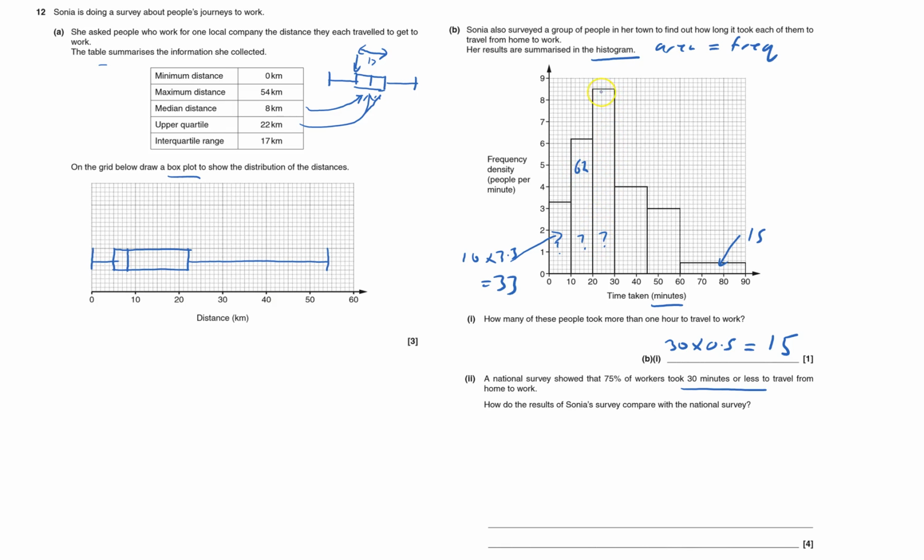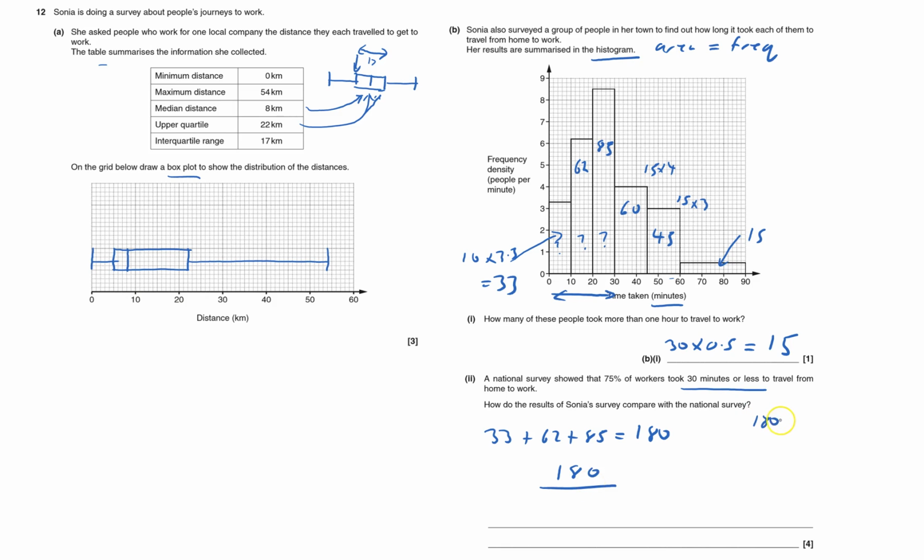I've got 10 times 8.5, is 85. This one here, it's 15, I'll write this down. It's 15, that's the width, times the height is 4, so that's 60. We've got another 15 here, that's 15 times the height, that's 3, that's 45. So I want to work out the total who are 30 minutes or less, that's all these. That's 33 plus 62 plus 85. That is 180. And so I'm going to do that as a percentage of all of them.